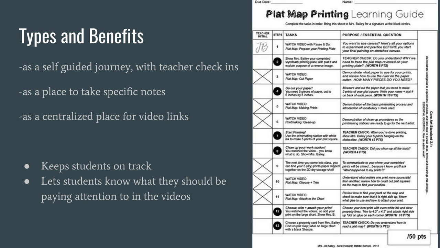And like this one doesn't have it on it, but the one that you have in your hands right now does. Some people will put video links around the room or next to the equipment, but I like to have it all specifically on the sheet of paper. So no matter where they are, in or out of the classroom, they know what the links to those videos are. I also happen to put them in Google Classroom. So the benefits are it keeps students on track, and it lets the students know what they should be paying attention to specifically in the videos.